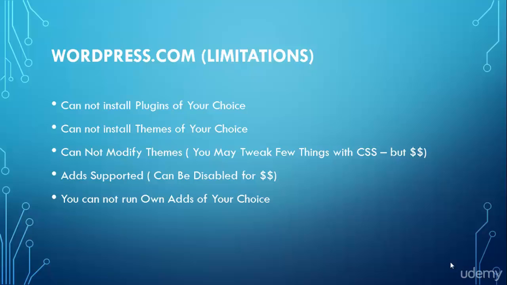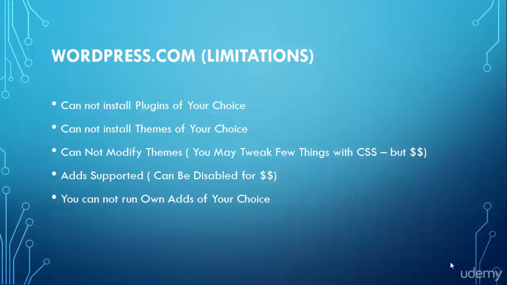Let's talk about the limitations of WordPress.com. You cannot install any plugin of your choice. We'll discuss plugins and themes, what exactly they are. But in short, plugins are enhancements which give you more functionality for your website or a blog. And themes give you a fresh design for your WordPress.com.